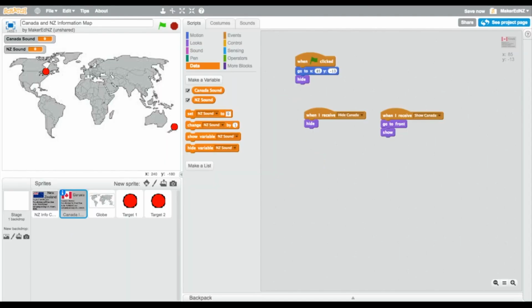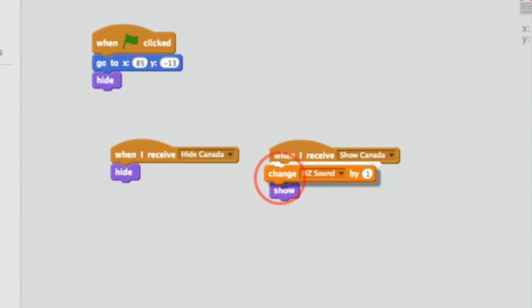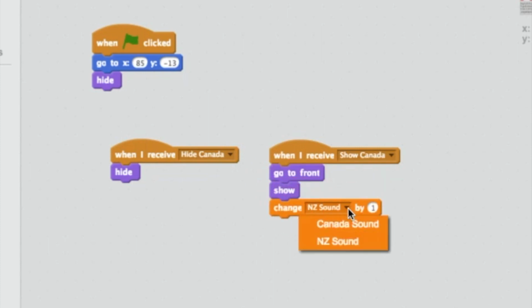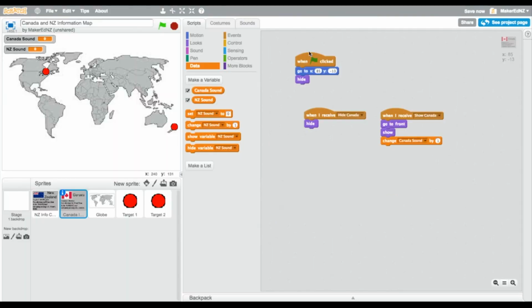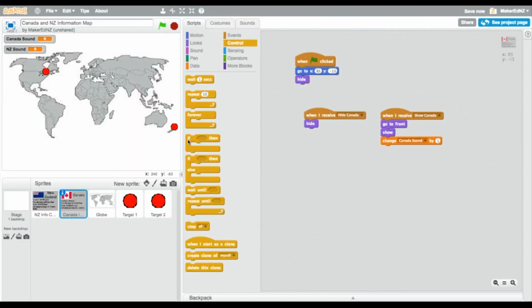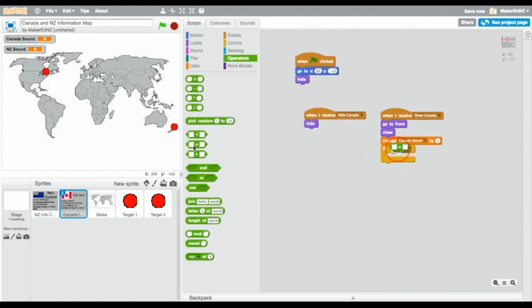The next thing we'll do is have the Canada sound variable go up by 1 every time that we receive the show Canada message. After that, we'll use an if-then block to check to see if the variable Canada sound equals 1.